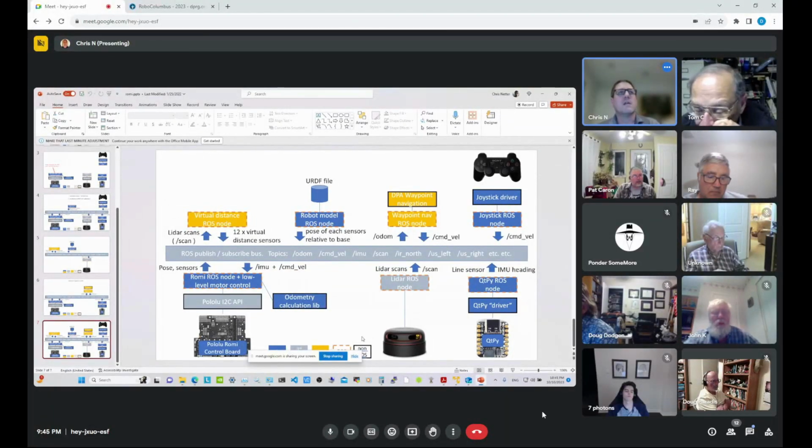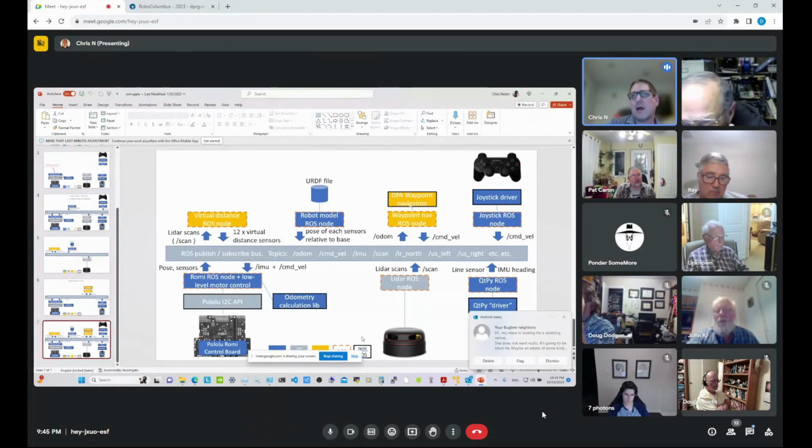My theta, my heading, I am not using the heading value that my odometry math is giving me. I am taking in the heading that my IMU is giving me. Okay, that's what I was wondering, what you're using for pose.